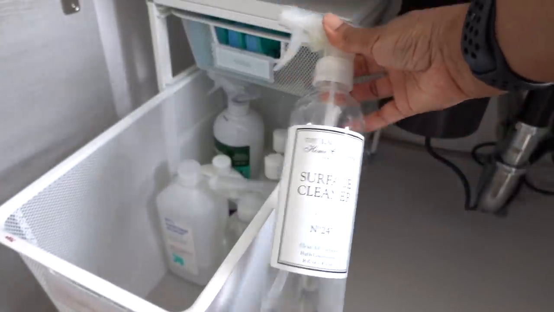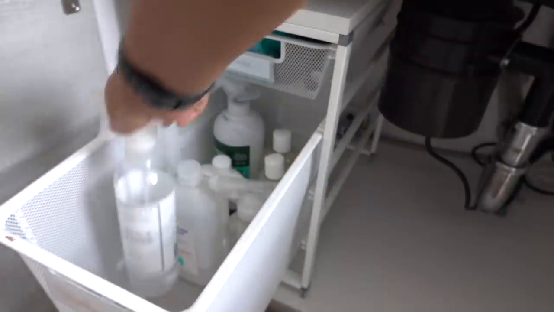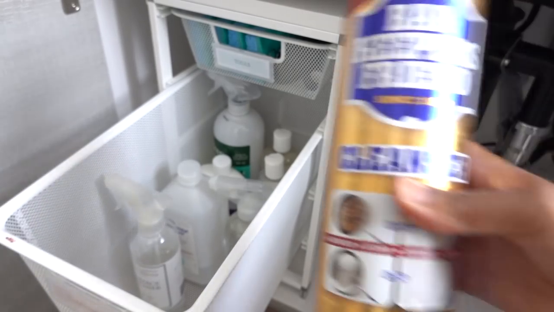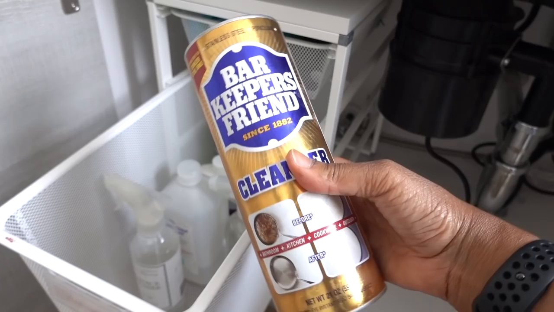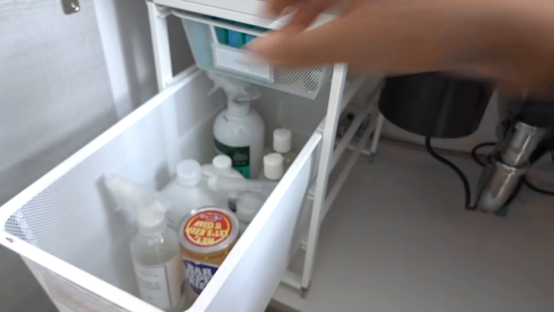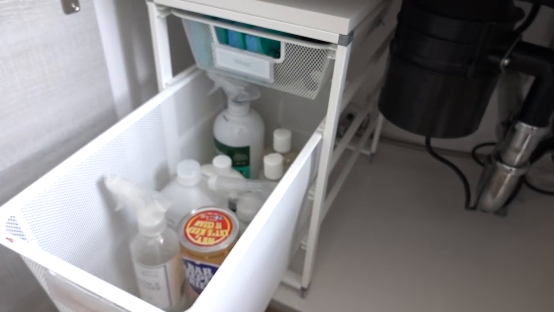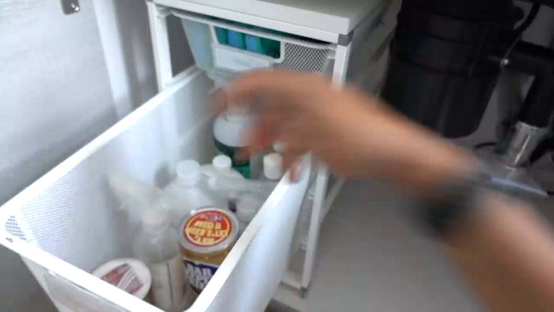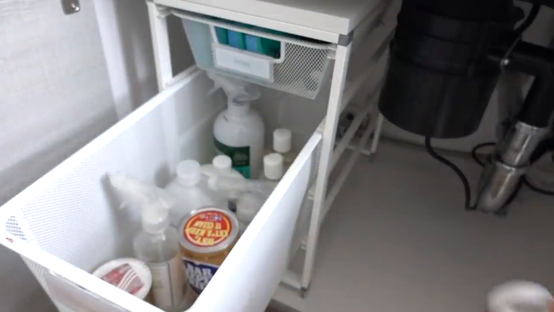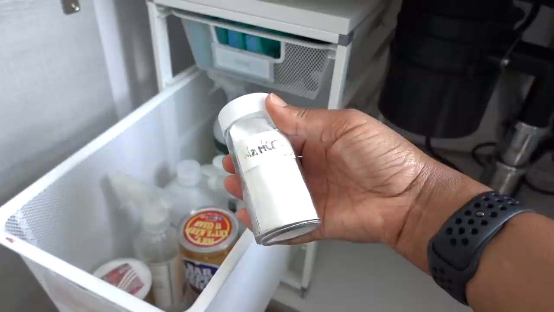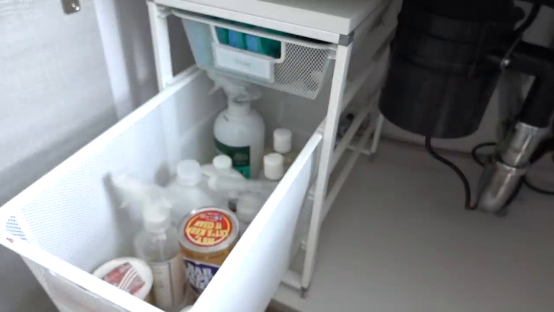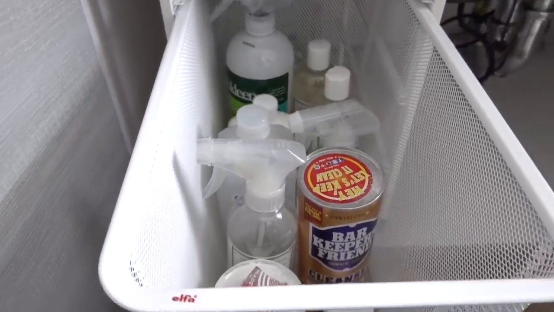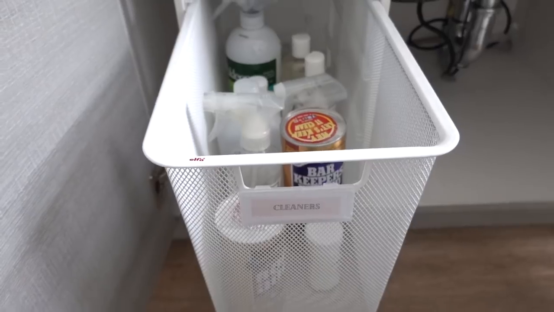The next thing is my all-purpose surface cleaner. This works really great for most jobs, and when it's empty, I just refill it. The next thing is my barkeeper's friend. I love this stuff. If you have really tough stains on pots and pans, it is my number one hero. A little less harsh is the Bon Ami. That's great for sinks and tub and tile. And again, I have baking soda, mostly for odor control. And this is the number one dream team in my kitchen. I can get every bit of cleaning I need to do done with some of this stuff.